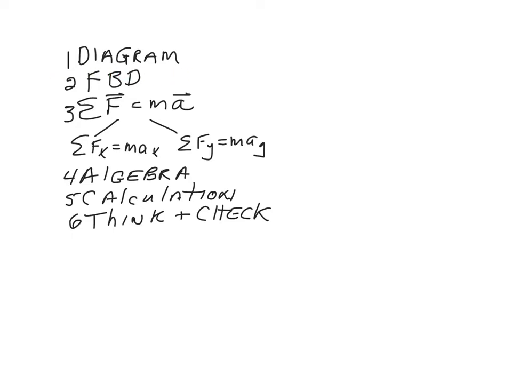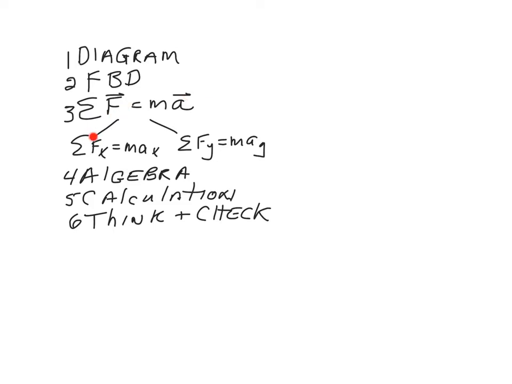And then once the free body diagram is done, this is the equation we're using, but it's a vector equation. The vector sum of all forces will be equal to the mass times the acceleration. This is Newton's second law. It's a relationship, not just an equation. It's a relationship between force, mass, and acceleration. It's a relationship between the net force and the motion that you get from the net force.